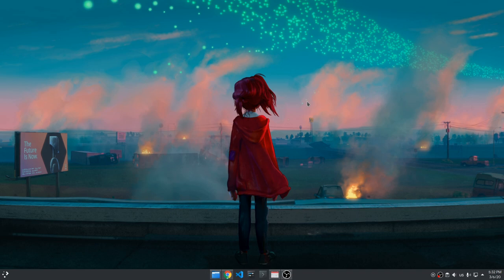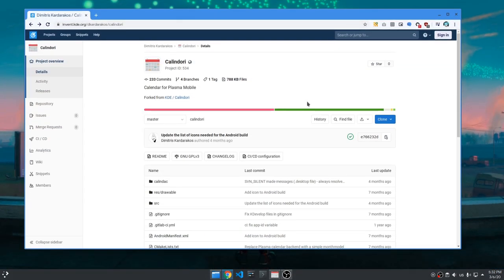Sneaky plan? Now, crap or no crap, this app encapsulates some concepts from Kirigami design, and I want to quickly demo those. And I will start from the source code, of course. To start, we have the invent.kde.org domain that runs on a GitLab instance, so KDE is moving to that, and that's definitely one of the best initiatives for them, I believe.